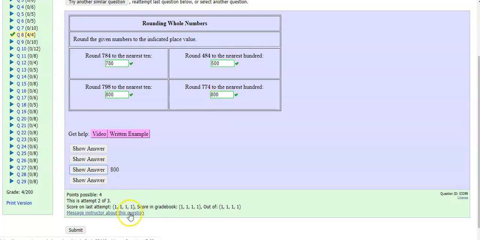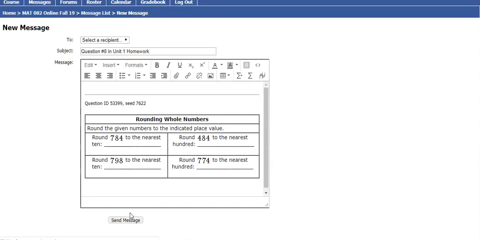You can click on message my instructor and say I need help with part blah blah blah, and then I could look directly at the problem you're working on. You should select me. This is the best way to send me questions because you don't have to say which problem. The problem goes directly to me, and all of the problems have different numbers, so I could see the numbers you're working on.